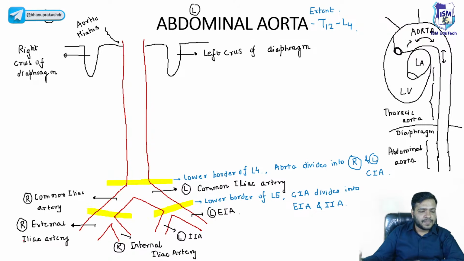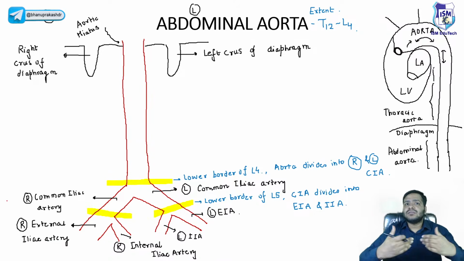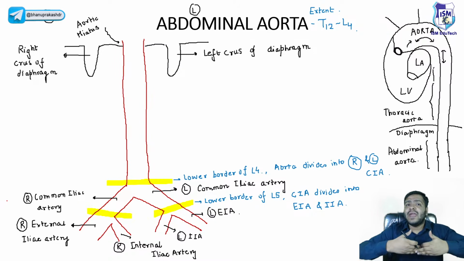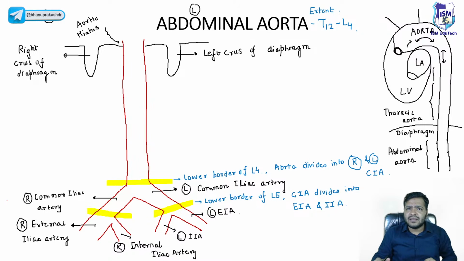Now beta, now we talk about the anterior branches. Okay. Anterior means towards the front. Now when I say anterior, beta, over here the aorta is posterior, like it is the dorsal abdominal aorta. Now it is giving the branches anteriorly. So what will it supply anteriorly? Organs: stomach, pancreas, spleen, right? Liver, the duodenum. Okay.